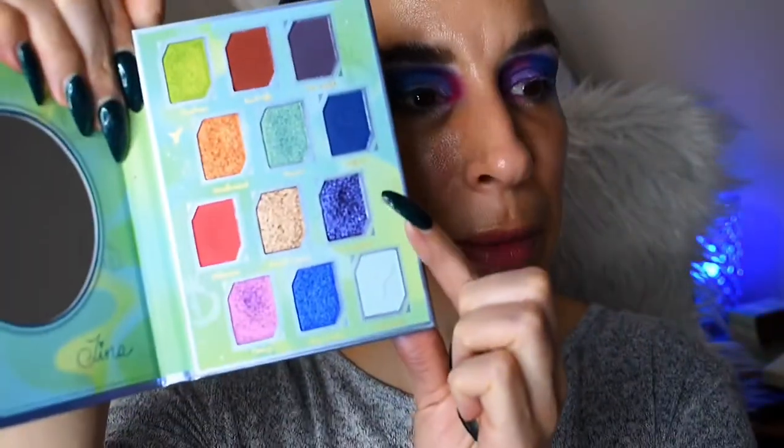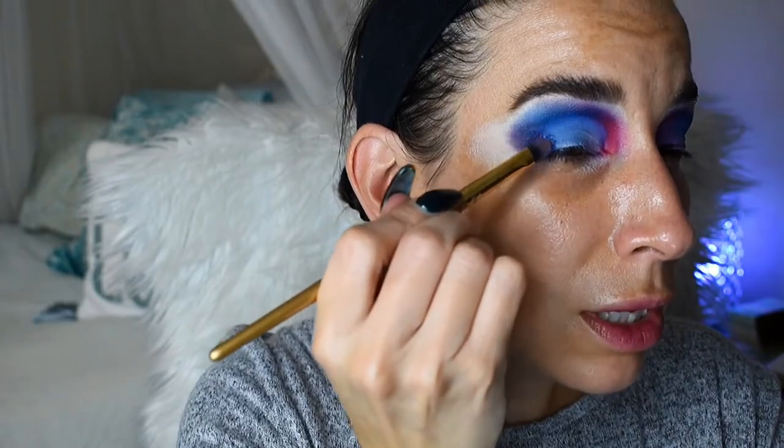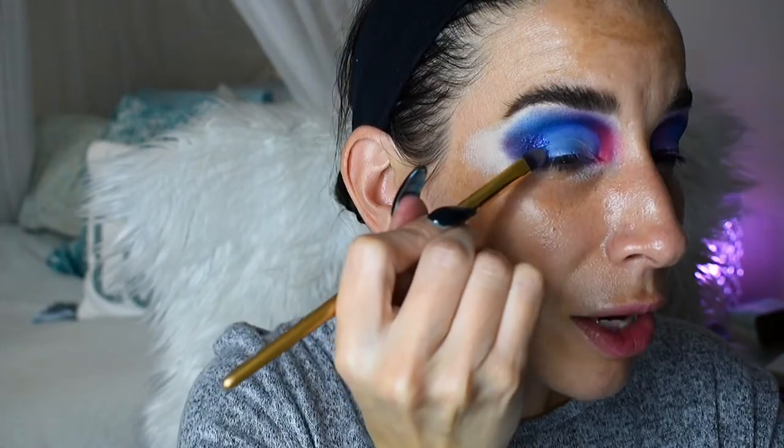Next I'm going to go back and cut my crease with the Glamolite Icing Base. So I cut my crease with the Glamolite Icing Base and then I also went over that base with the NYX Glitter Primer. I'm going to start on the outer edge of my eye and I want to start with the shade Hummingbird — this beautiful shimmer. I'm just going to pop that in the outermost area of my lid.